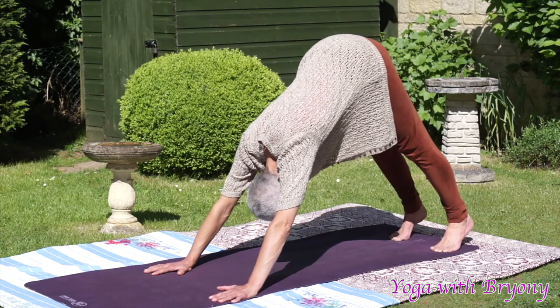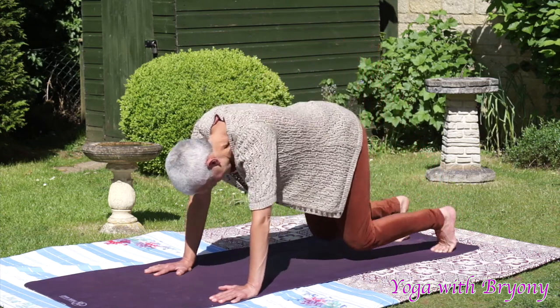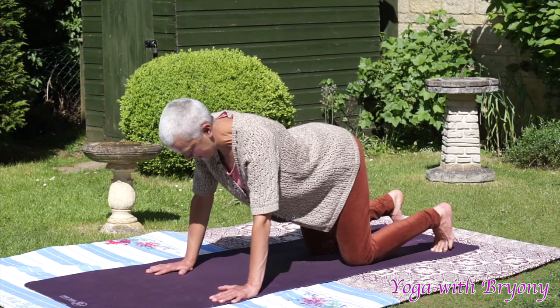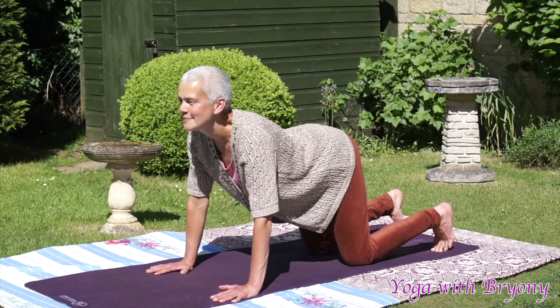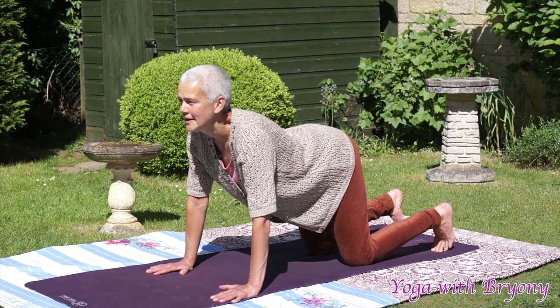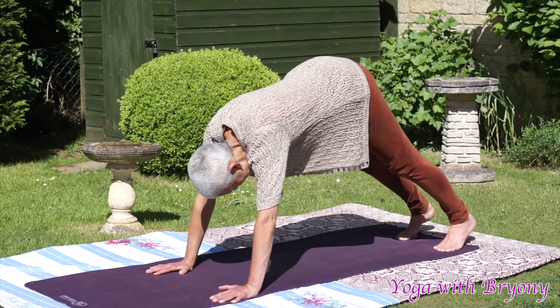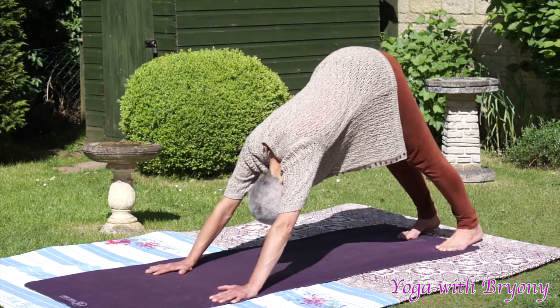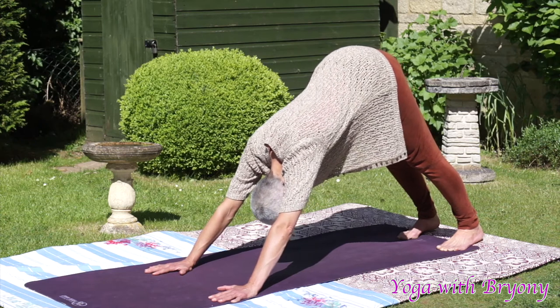And when you're ready, we're going to inhale, come up onto the tiptoes. Slowly lower the knees towards the mat. One more time, drop the belly. Slowly look forwards and up. Allow the shoulder blades to glide down the back body. Exhaling, curl the tailbone under. Slowly sending the hips back and up into downward facing dog. Feeling that beautiful stretch in the backs of the legs.